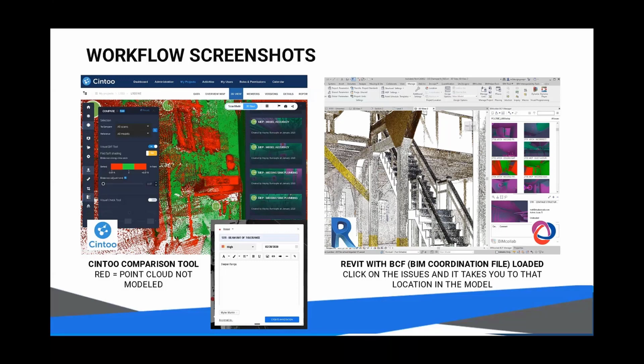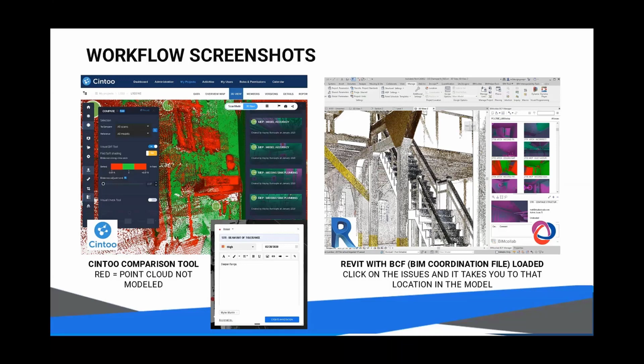So if it hasn't been modeled, we'll click on that item, we'll assign it an issue and a responsibility and give a description. And then on the right-hand side of that screenshot, you can see that the issues are tracking as we're building out. Fast forward, I've exported that issue list as a BCF file. I've installed inside of Revit a free BCF viewer.